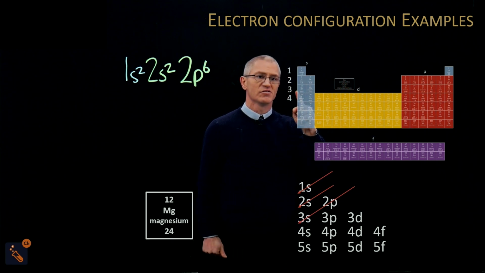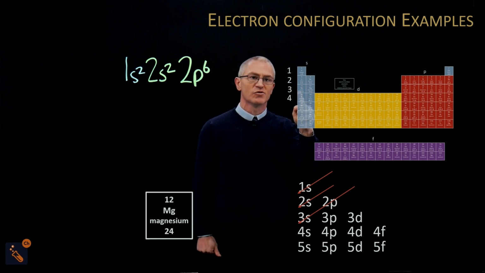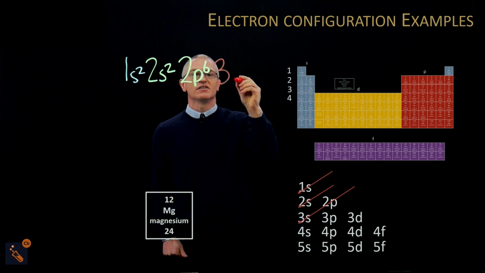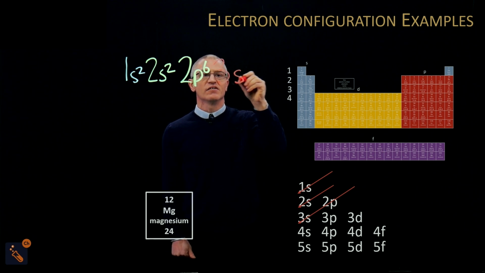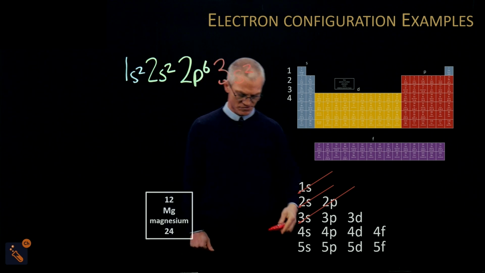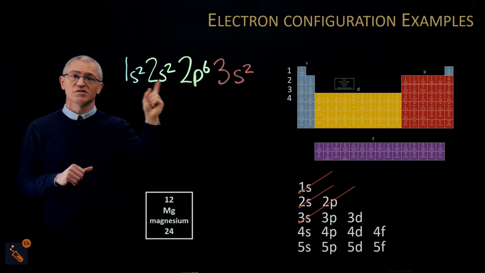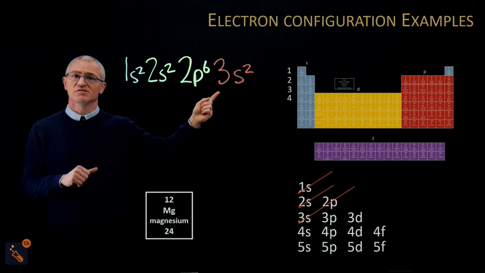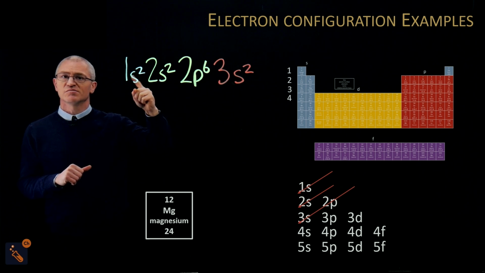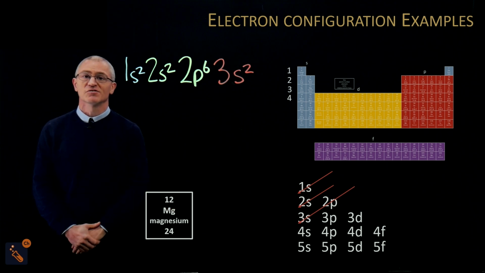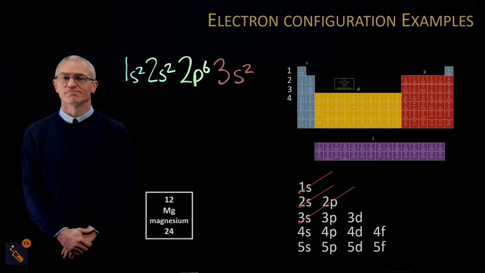We then jump down to our magnesium, which is here. And hopefully while you're watching this video, you've got a periodic table, so you can look yourself. Okay, and there's 2 more electrons, and they're in the 3s2. So they're in the third energy level. They're s, and they're 2. Okay, so we have 1s2, 2s2, 2p6, 3s2. 2 plus 6 plus 2 plus 2 is equal to 12. Okay, and that's the electron configuration of magnesium.